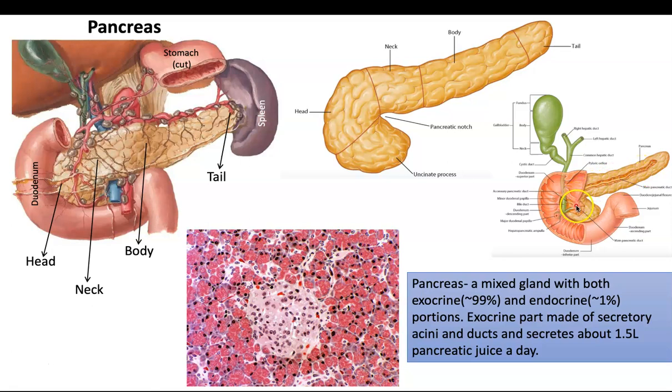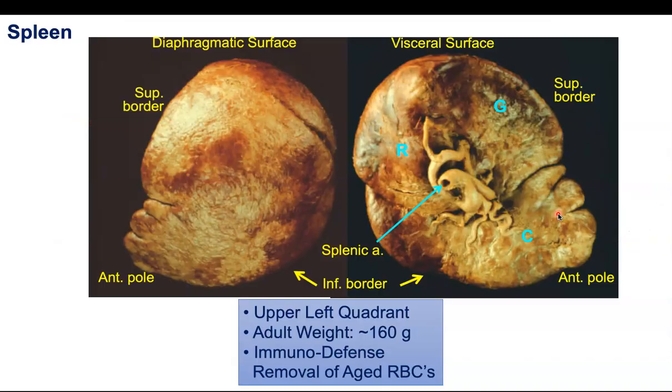So now you see, this is the pancreatic duct carrying the secretion from the pancreatic acini throughout the whole pancreas, and around the head it joins the bile duct to form the hepatopancreatic ampulla, and that joint duct opens in the second part of the duodenum, which is marked by the major duodenal papilla. Okay, so that's, I think, all about the pancreas.